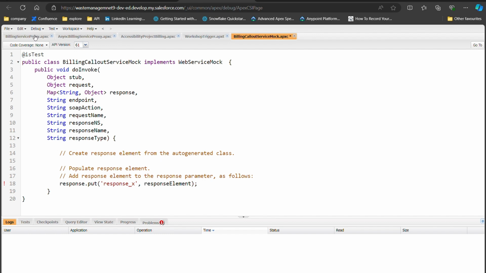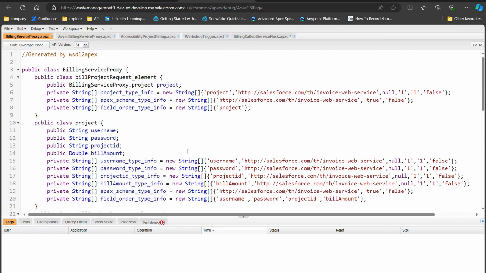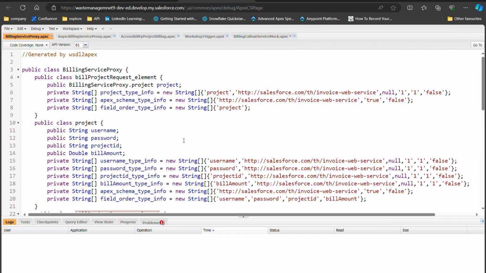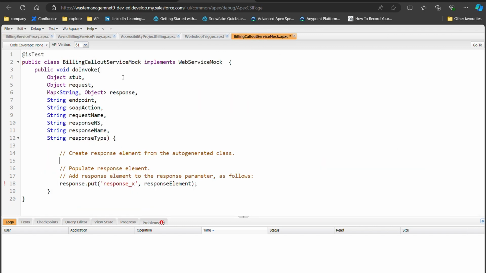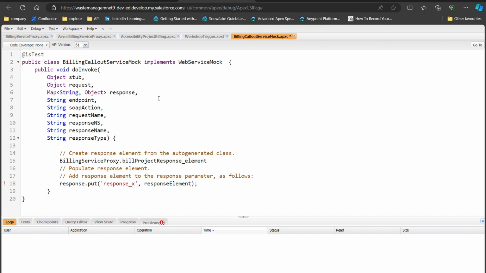So this is the class we are using. Here you need to find the response class. Here it is, the BillProjectResponse_element. We need to initialize that in our mock service. So create a response element from the auto-generated class, BillingServiceProxy.response_element.